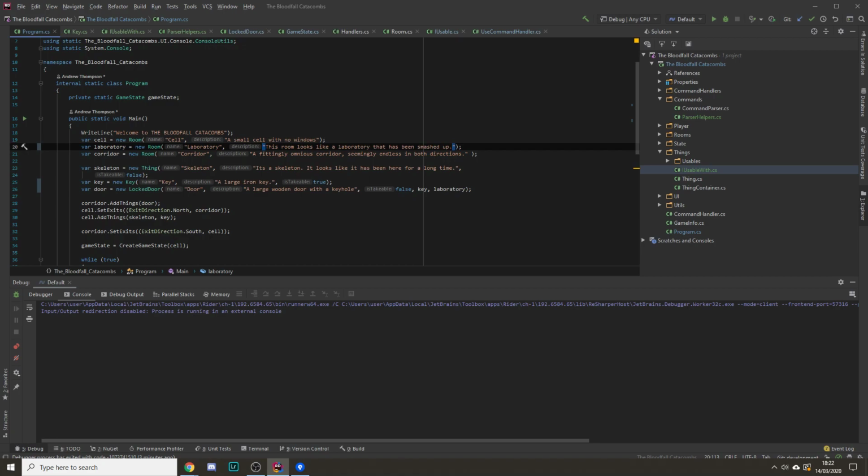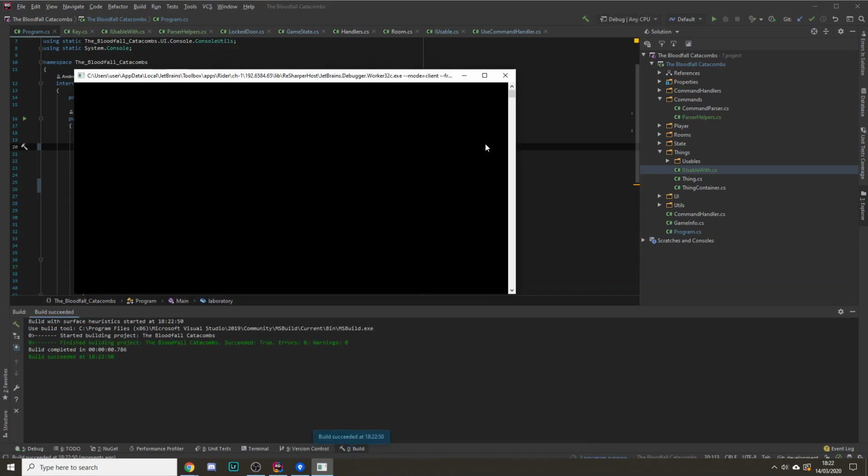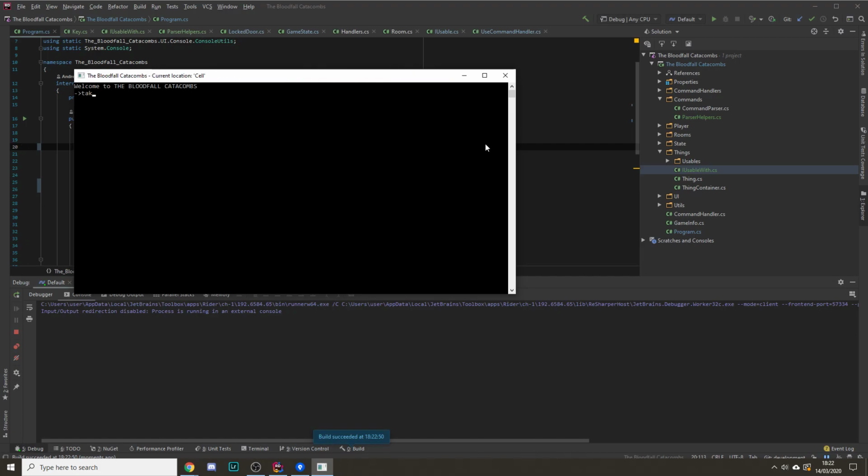So we'll go into the smashed up laboratory. Let's see if we're able to get there. Take the key, go north, use key in door, and use the door, and now we're in the laboratory.